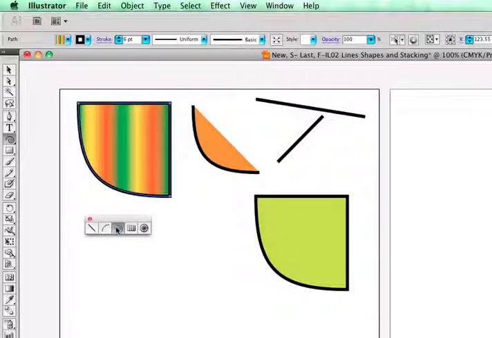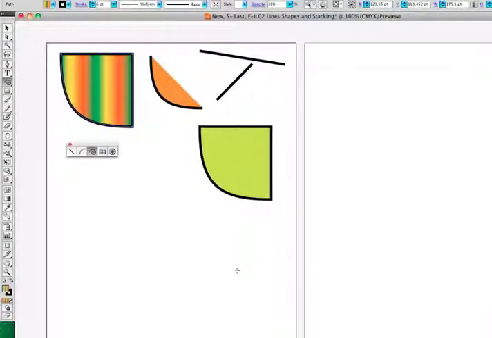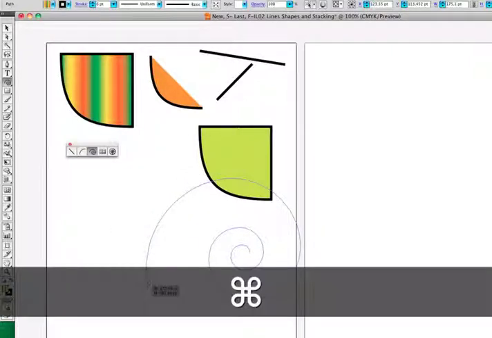Next is the spiral tool. With the spiral tool, there's a number of options we can do with that as well. If I click and drag, it forms a spiral. If I press the command key while I drag, it will constrain the 2 points and the number of segments, and it will stretch that out.